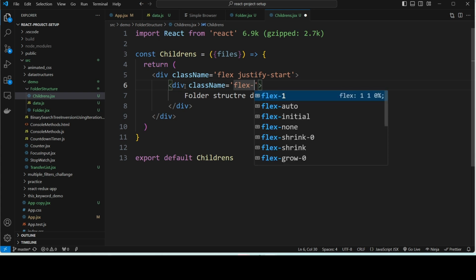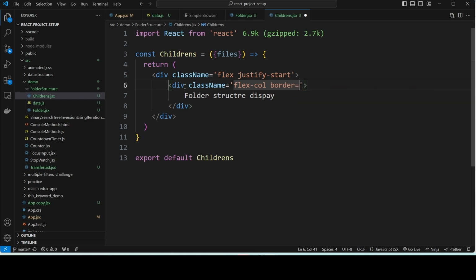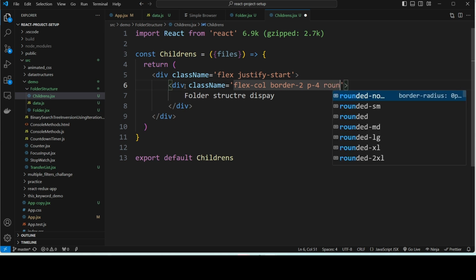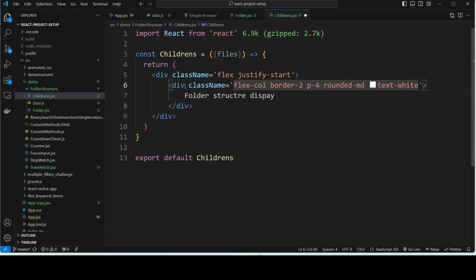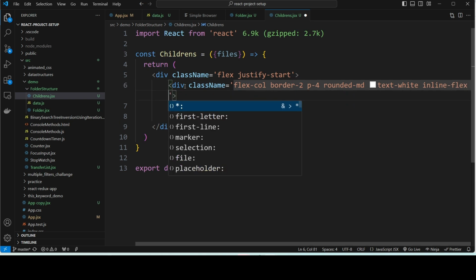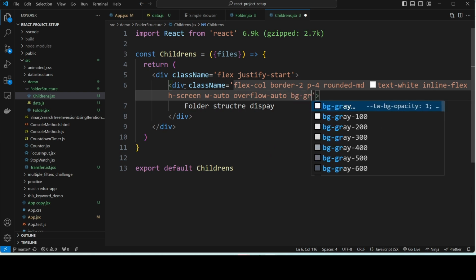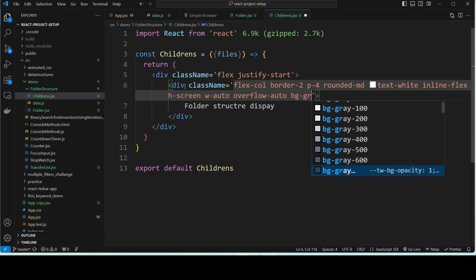Flex, flex-col, border, padding 4, rounded-md, text color white, inline-flex, height h-screen, width auto, overflow auto, as well as background color gray 700.